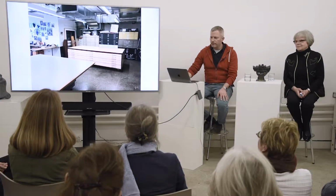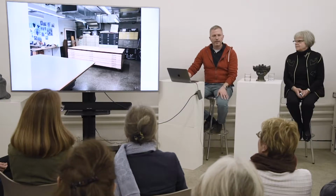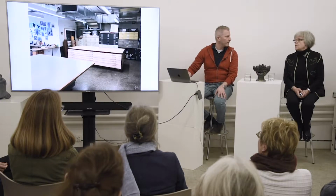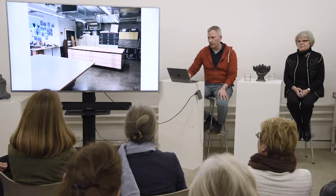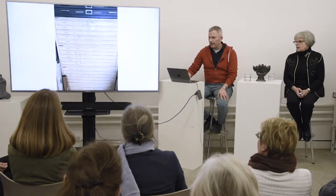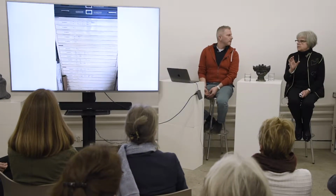We estimate that we have 35,000 works on paper in the building at any given time. The studios in Cape Dorset have about 25,000 images, and we have a museum just outside of Toronto, the McMichael Canadian Art Collection. They have 100,000 works on paper from our collection, so it's a lot of stuff. Are there duplicates in these, or are we talking about that many separate images?